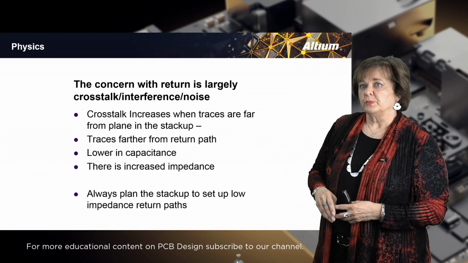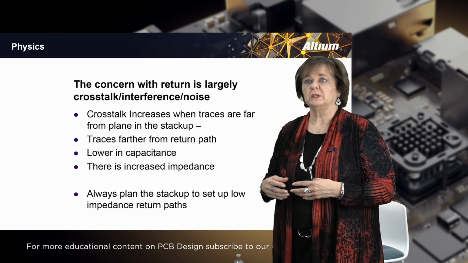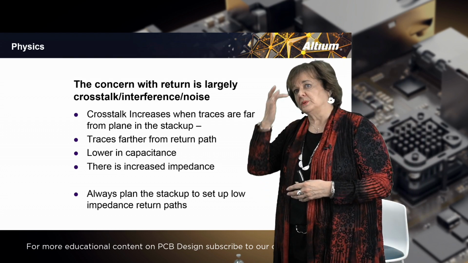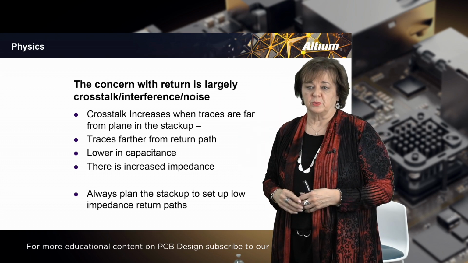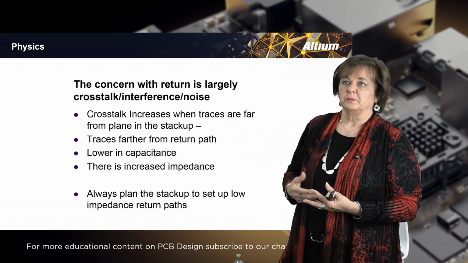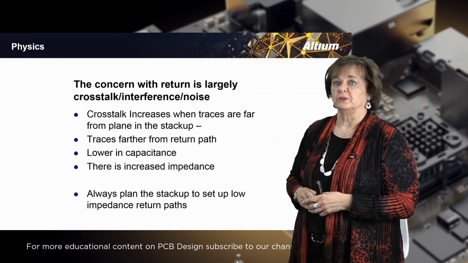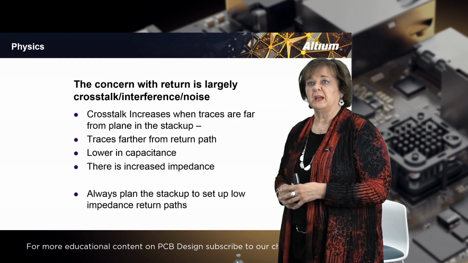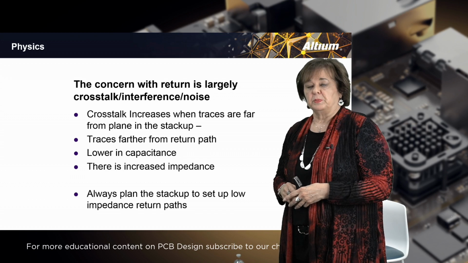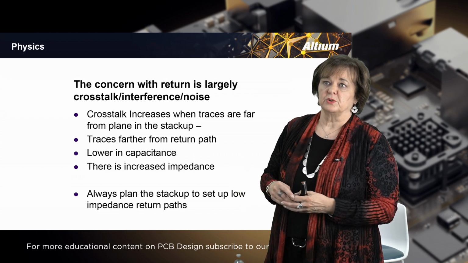The concern with return is largely a crosstalk, interference, noise one. Crosstalk increases when the traces are far from the planes in the stack-up. We want them to be nice and close to each other so that there's a low impedance way for the signal to return. If the traces are farther from the return path, that's a bad thing. They would be lower in capacitance, and there's increased impedance for those traces.